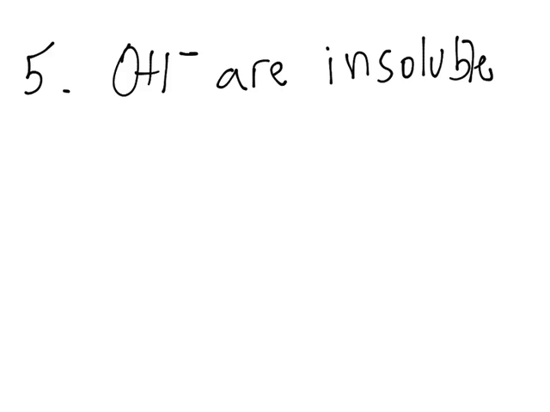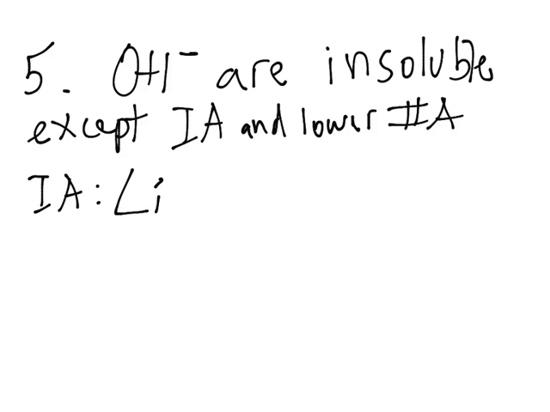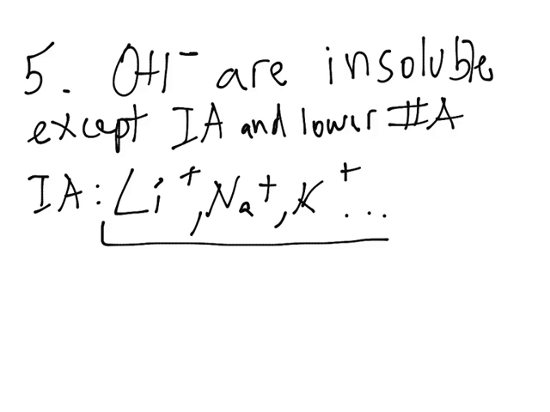Except those of group 1A and the lower members of 2A, starting with calcium. Well, and we know that 1A are the elements that are most of the time soluble, like lithium, sodium, potassium, and it goes on. Well, so this is technically the first rule. So this cannot be insoluble. That is why they are the exception.